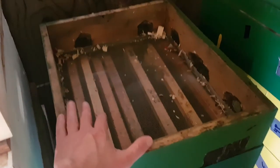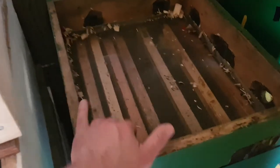Anyways, lots of honey going on there and over there, and I've got several of those frames left over from a dead hive, and they're good to have around. So I just put them in this deep, and then I store them. I cover them up with an empty moisture quilt, so nothing can get in there, mice or anything. But it's fully ventilated right here, and so it's constantly just drying out that honey. It might attract bees and things, but they can't get at it. So that's how I store my honey.